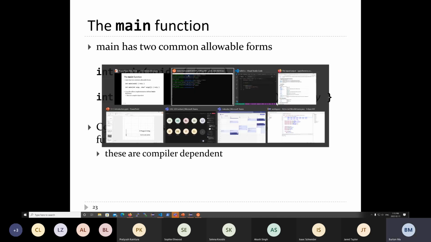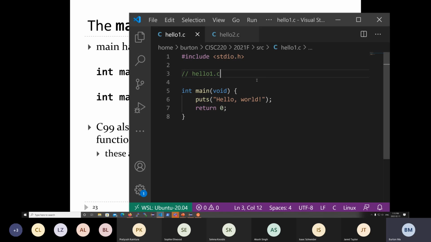Okay. I guess I should change one of these programs here. Let me change hello1 to show you what's going on. Int arg count. I'm sorry, char argv. So let's not do anything with this yet. Let's save our program. Remember, whenever you edit a program, you always save it before you compile it. Otherwise, you end up compiling the old version of the program.